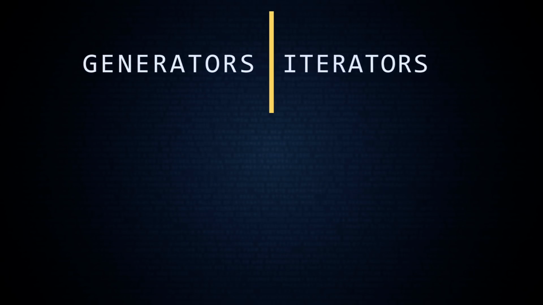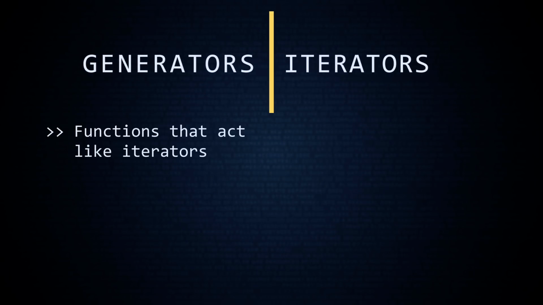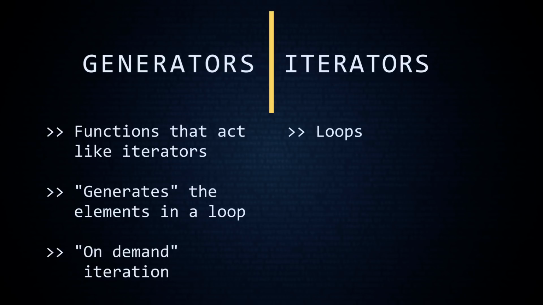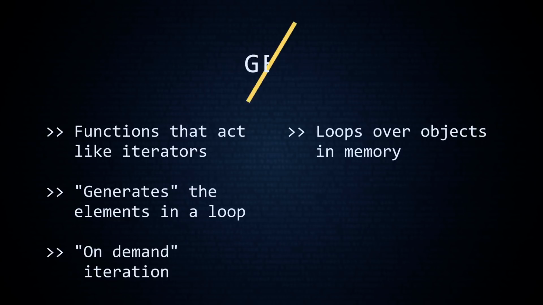A generator is a function that acts like an iterator. As the name suggests, a generator generates the elements you loop over. Think of a generator as an on-demand, iterable object. By contrast, typical iterators loop over existing collections that are stored in memory. Because generators provide on-demand objects to loop over, you can get tremendous savings in memory. Let us see some examples, both easy and challenging.